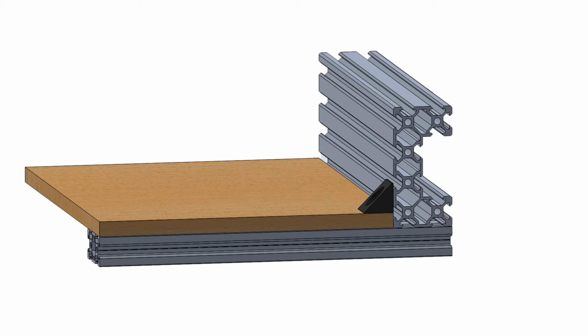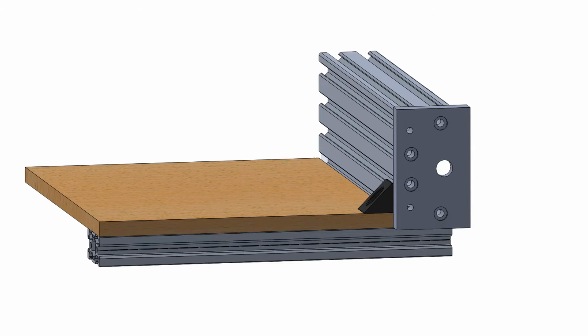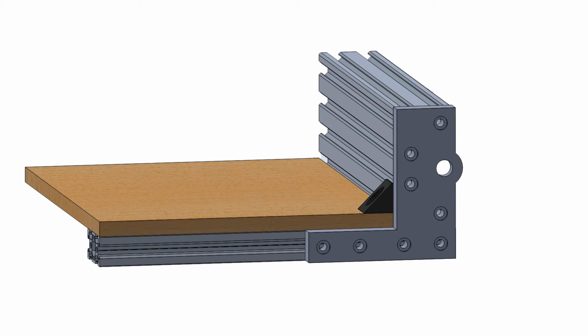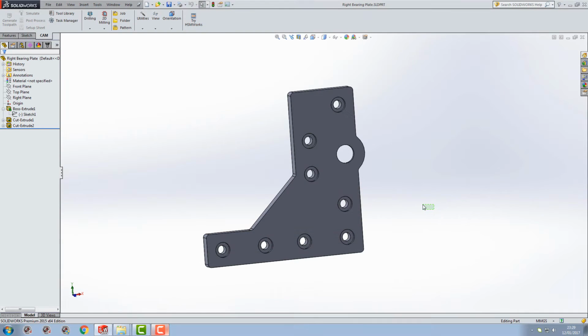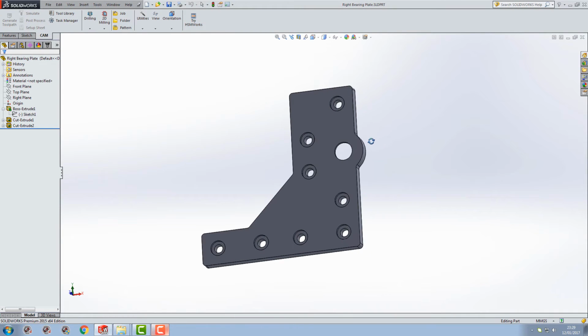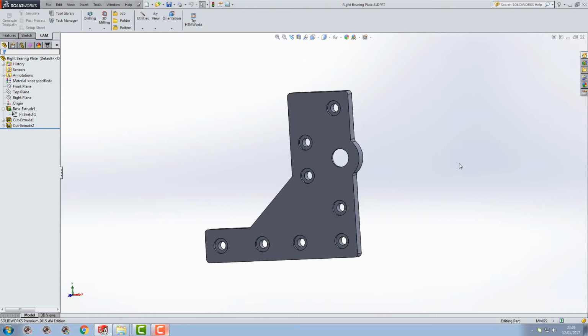So this is what I came up with: 20x40 laid on its side, 10mm substrate and a corner block to hold it down. We'll add in the C-Beam end plate and remove the holes for the stepper. Take off the end that we don't need, add a plate at the bottom and cover up the corner block. Originally it's 12mm, so we'll cut it down to 6mm and round the corners off nicely. And this is the final product. This is what the front plates are going to look like.